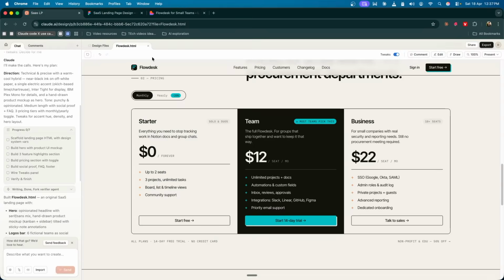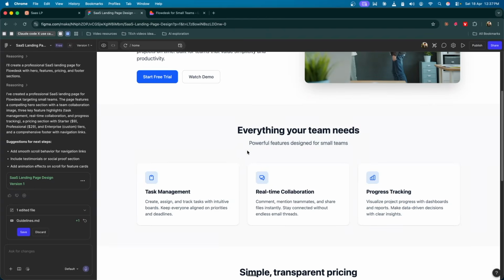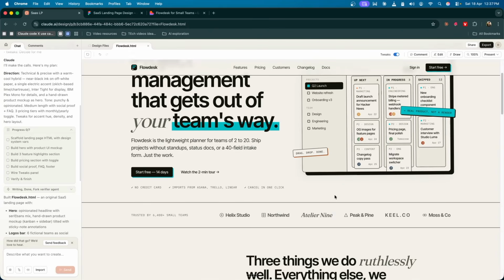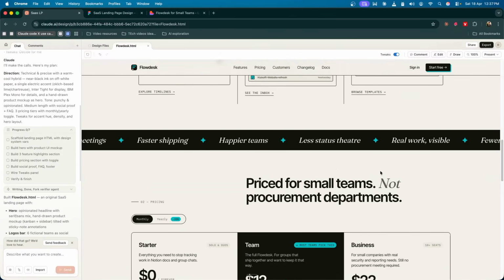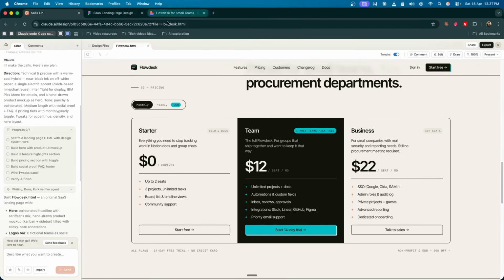And if I have to rate, I would say that Lovable comes in second, Figma comes in third, and the winner, in my opinion, is Claude, mainly because I see it has a lot of personality overall. It did so many things which I never asked it to, like for example, a 14-day free trial, the 2-minute tutorial, and this particular product image as well is really, really cool. It has a lot of context around, and for the features it also added screenshots. This is the pricing section I found of Lovable to be much better.